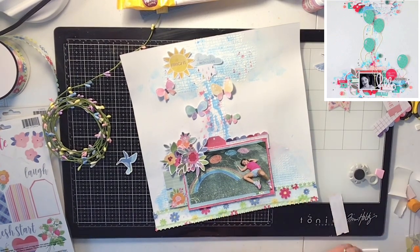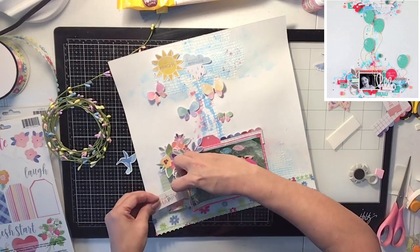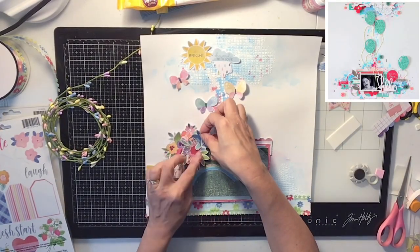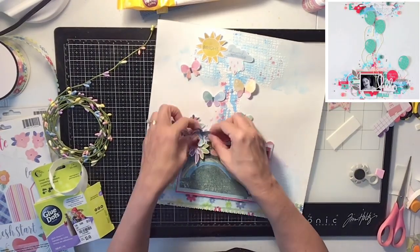I love sketches and I love layouts and I love scraplifting. I think it's so much fun because it gives you inspiration to do something, and then you just go off of it and you just keep going and going and going, and it's super, super awesome. This is where I get my inspiration to do my layouts, and I absolutely love it.